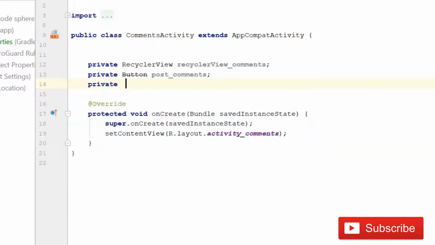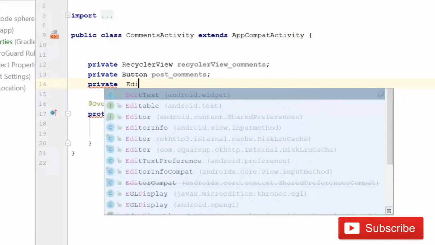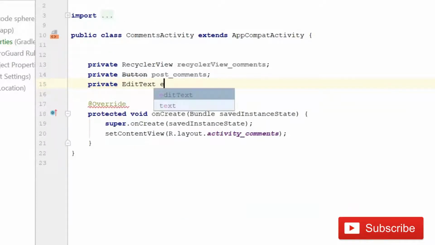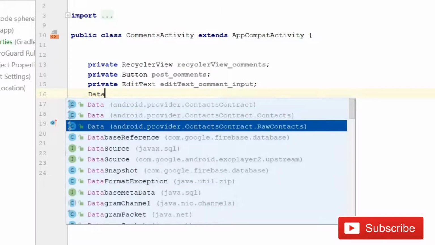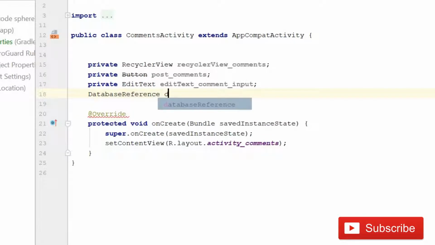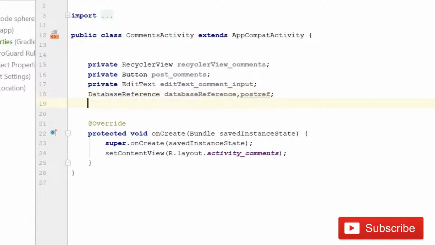Then again private EditText edit text underscore comment underscore input, semicolon. And then a DatabaseReference, why we are doing it I will explain later. Then we need another reference for post reference. We have to declare two, because I will explain it later.